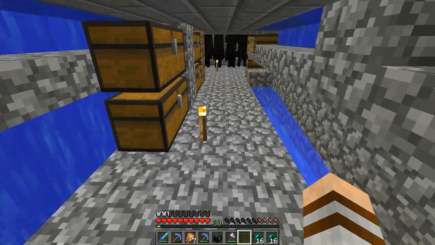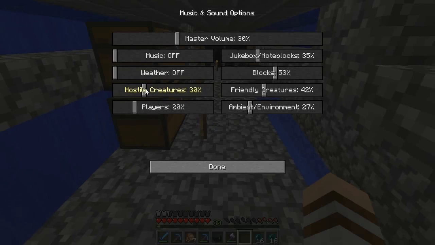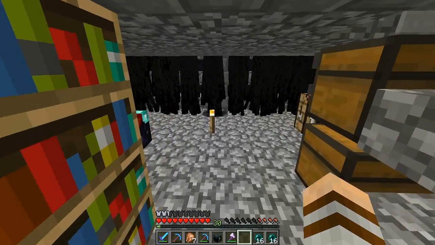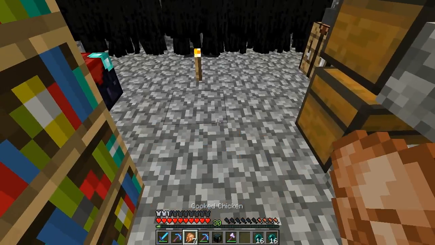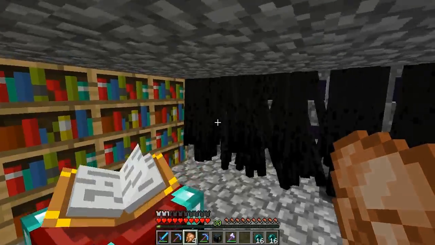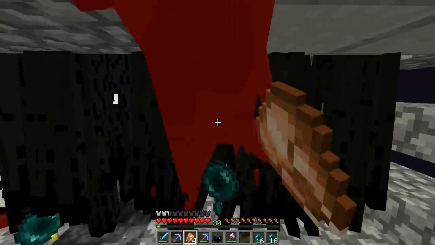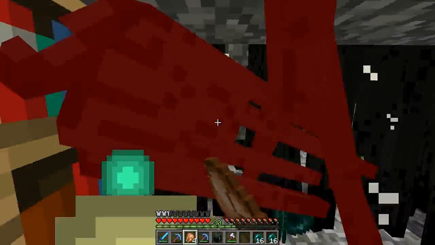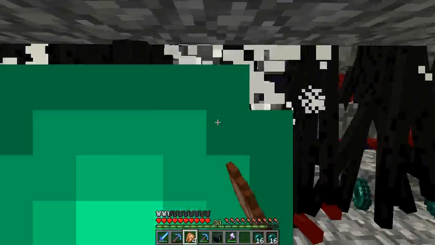I'm actually going to turn down my mob sounds before I go over here so that people can actually hear me talk. But basically, all you have to do is walk up to this farm. Let me just eat a bit of food because it's going to drain it quite quickly. And basically, all you have to do is just go around, and you'll see my level starting to build up very quickly. Considering I'm already at level 30, this says a lot about the farm.